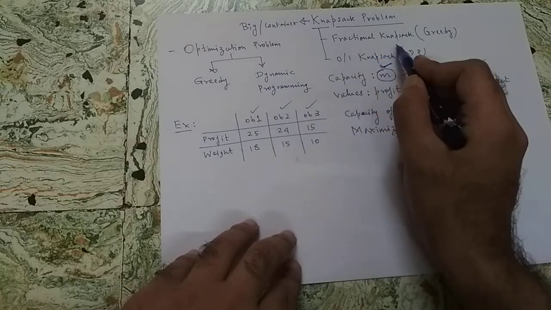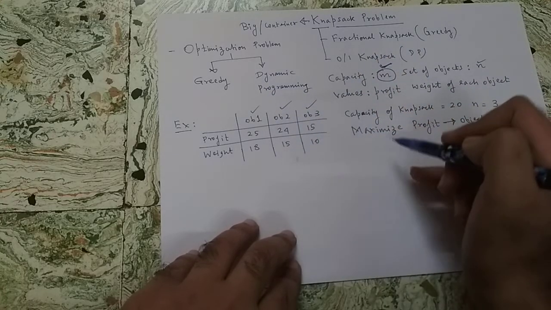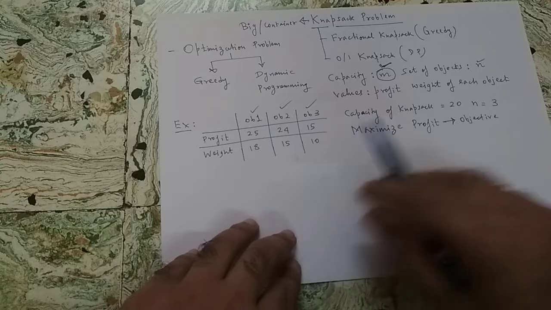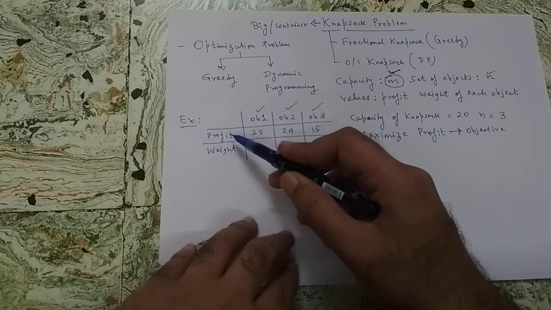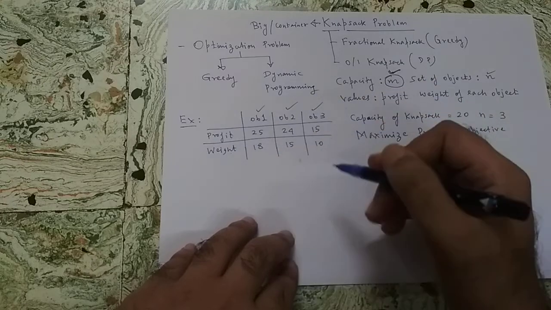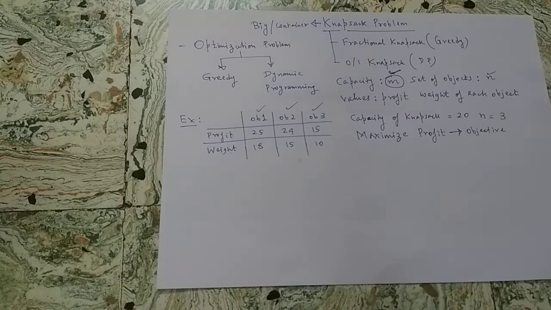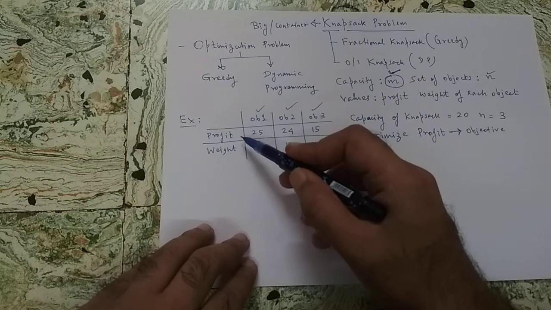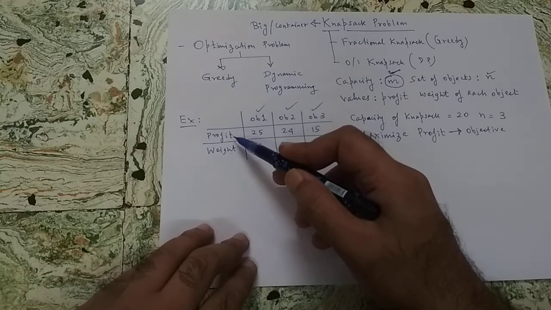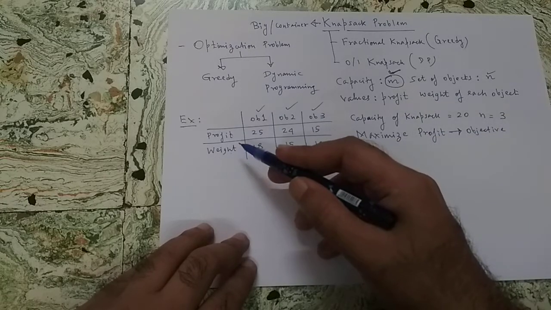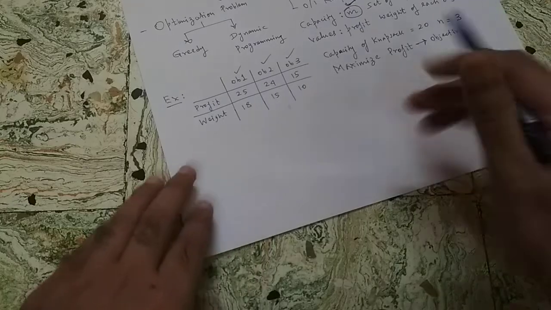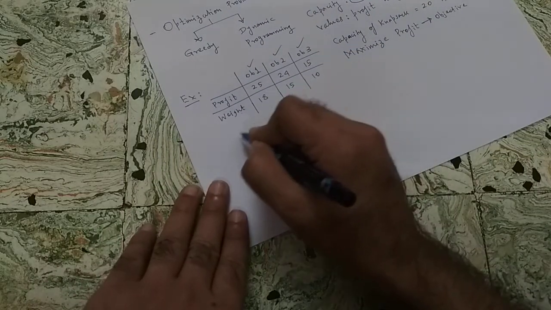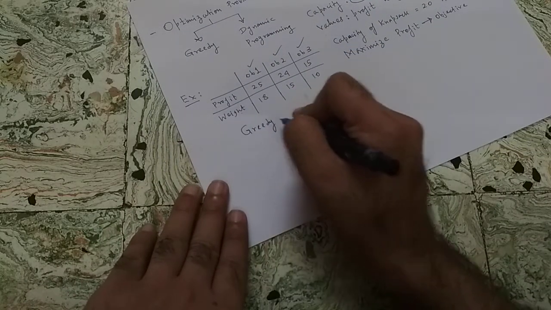Now we are looking at fractional knapsack, and we'll solve the fractional knapsack problem using the greedy approach. Now see, since we have to maximize profit and we have been given 2 parameters here, profit and weight, there can be 2 approaches. Initially, this is what you may think. The first approach is to be greedy about profit. And then we can be greedy about weight. So these are the 2 approaches that initially come to our mind. So let's try to see what can happen if we are greedy about profit.